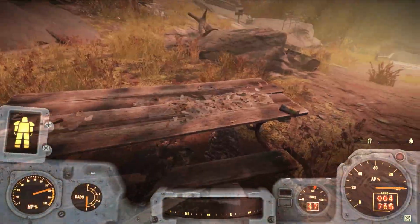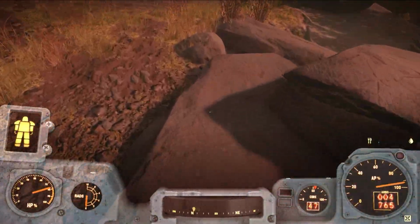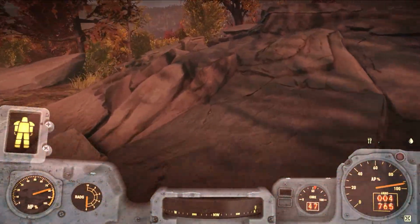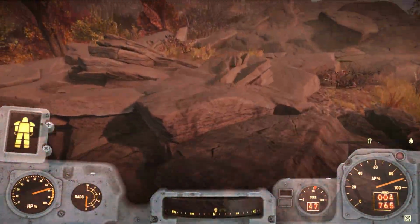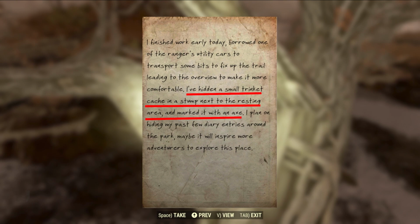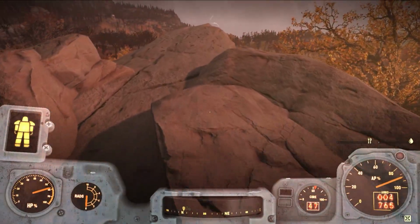But there's no statue, and of course there wouldn't be one. This was her personal favorite spot, her overlook, where she went to after hiding all of the other notes. So there's not going to be a statue pointing us in the right direction. But remembering the note she left, she gave us a clue. She said that she hid her stash in a hollowed-out stump that she marked with an axe. Well, what are the odds that an axe stays in a stump for over 20 years?